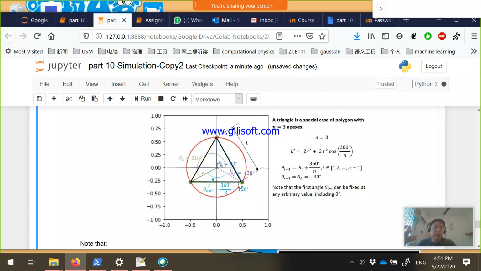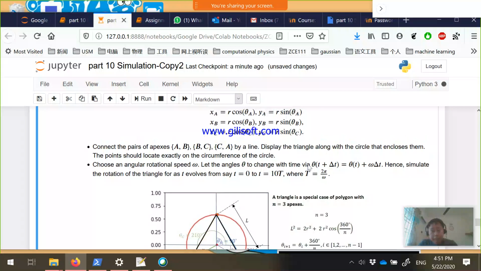In my class, not only do you need to know how to do the simulations using Python, it is almost mandatory, or more importantly, you need to know the equations. You need to know your math. You need to know how to write down the mathematics that describes the problem. I think this is much more difficult than writing the code itself. If your math is not good, you will not be able to even start.